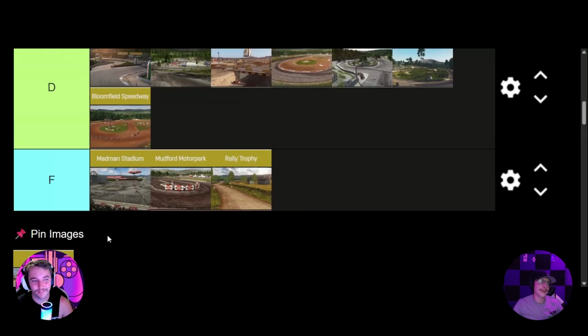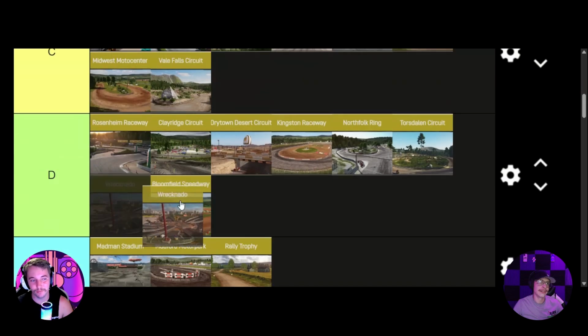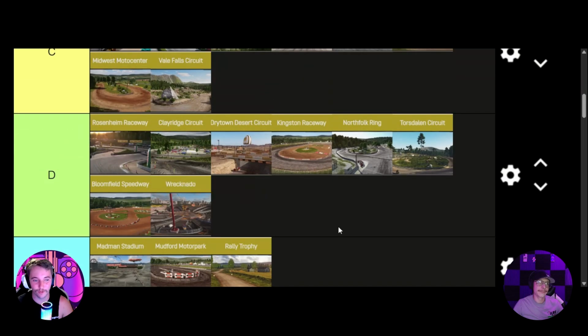Where do you have it? Because I mean, it is a fun map, but at the same time, I think it's kind of annoying. D tier. I won't be picking it. Yeah, I will never vote for it. It's my least favorite Carnage map for sure. If I want to wreck someone, I don't even pick it. Yeah, I can't even target people.